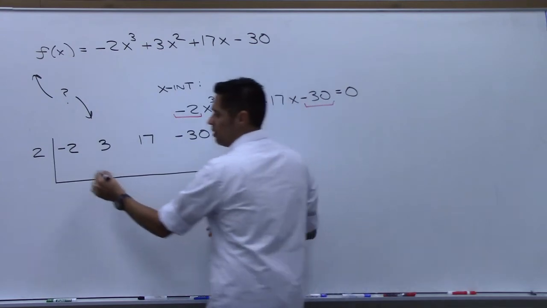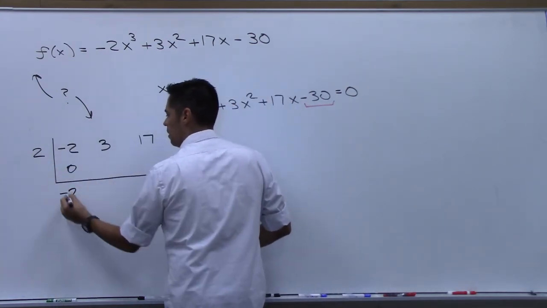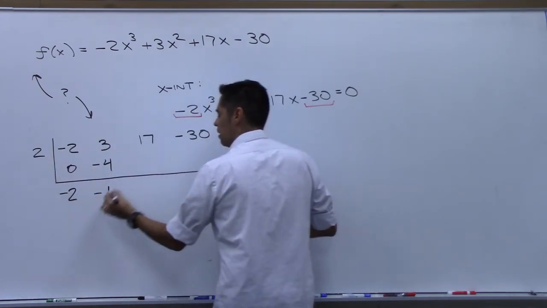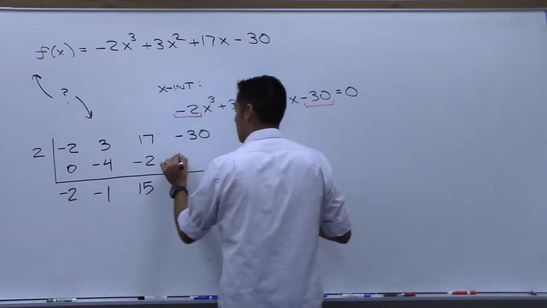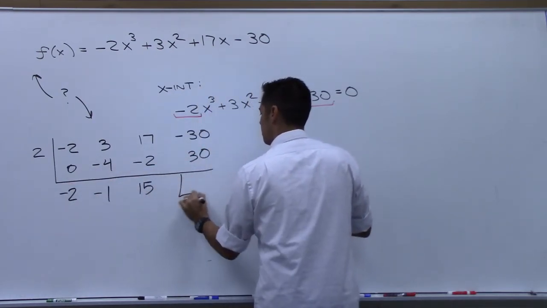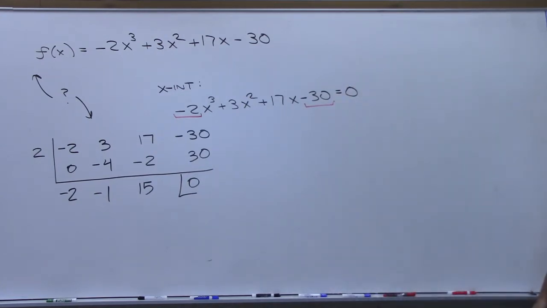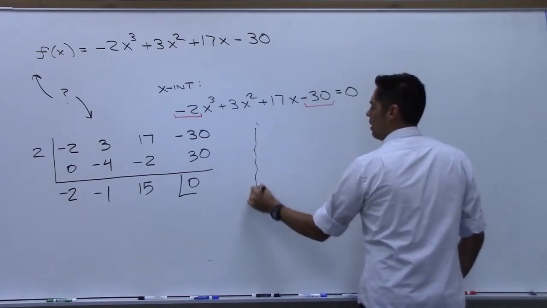So on this first one, the -2 comes down. You get -4 here, add down -1. You get -2 here, you get 15, and then you get 30, and then you get your 0. Wow, we managed to solve that in our first try. Oh, we did it. So look, here's where we are now.